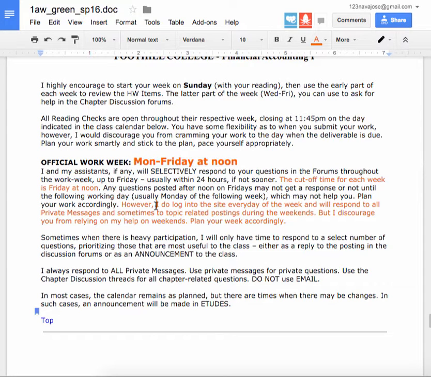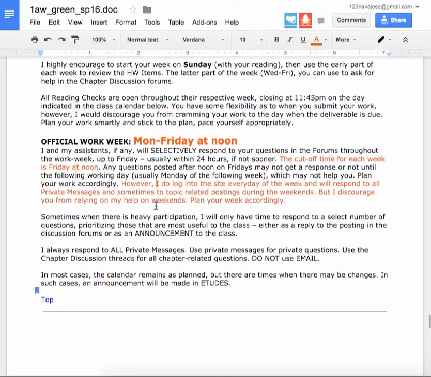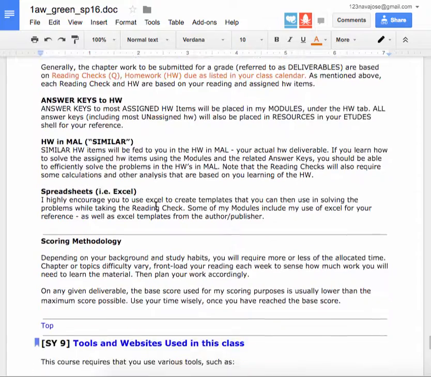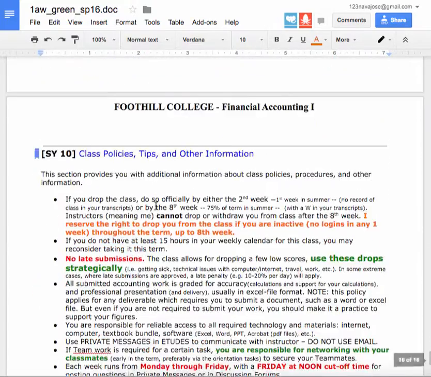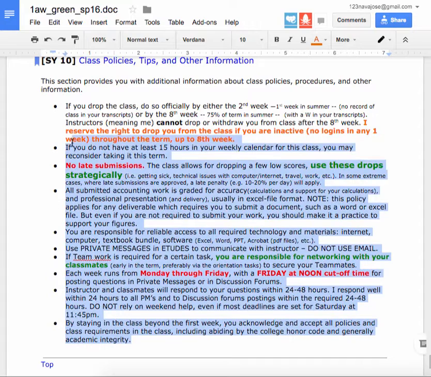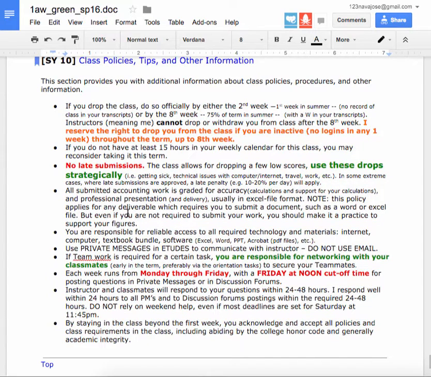So make sure you time your questions within the week, and work accordingly to that plan. And there are other things here that you might want to read into, including this section here on class policies. Make sure you read this as well.